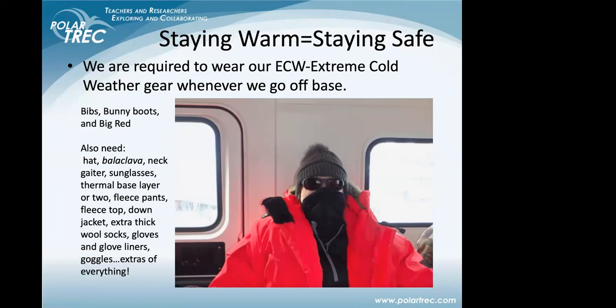And then, of course, it's really important that you stay warm when you're out here. So I've shown some of you guys my extreme cold weather gear. This is what it looks like when it's on. And you can read down that list and realize that it's mostly just a lot of layers. You can't wear any cotton, and everything is layers. So lots of wool, lots of synthetic, and it's definitely not a style thing. Everything is about staying safe. And so you have lots of layers and lots of redundancy. So you have an extreme cold weather bag that you hope you don't ever actually have to get into very much, but it's there in case you need it, where you have extras of just about everything. And all these layers are meant at keeping you warm and also preventing frostbite, which is something you really have to watch if you're going out on a snowmobile or something.